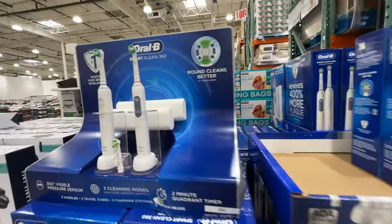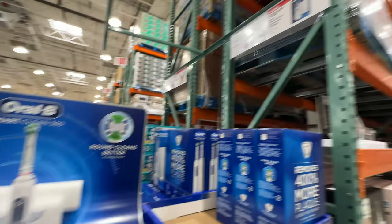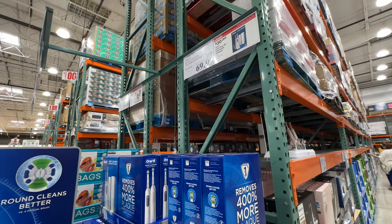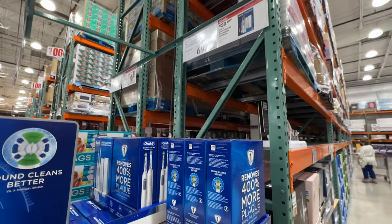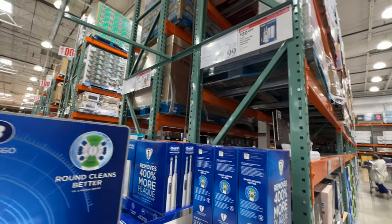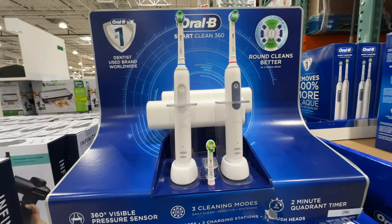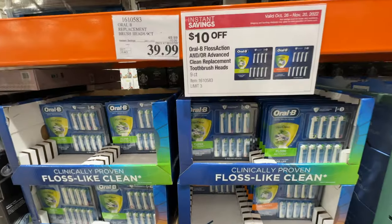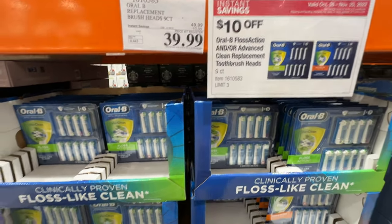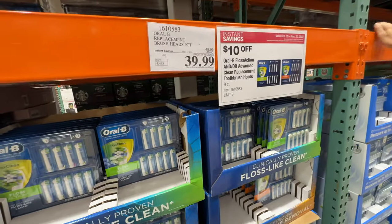This is the one we bought — we actually have both of them. The Oral-B Smart Clean 360 is actually on sale, $30 off, so the toothbrush handle is about $70. That's a really good price. Me and Brandon use these and they work pretty well — I do recommend it. The replacement brush set is also on sale, $10 off. This is the actual one we use at home, though Brandon bought it when it wasn't on sale.